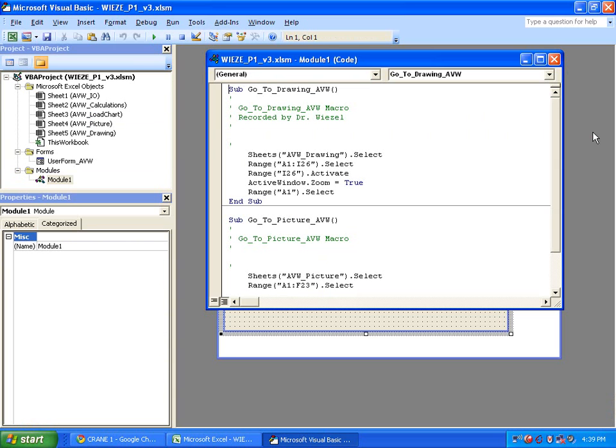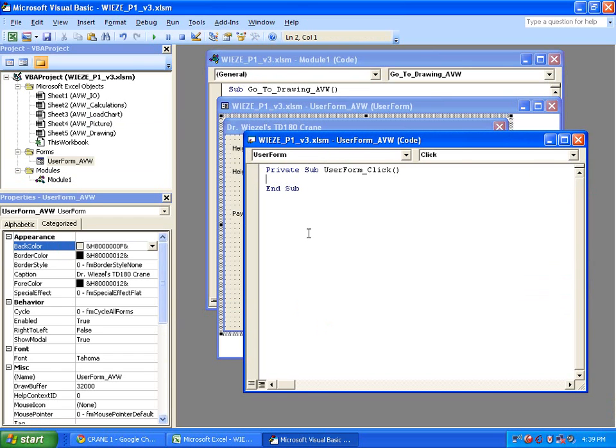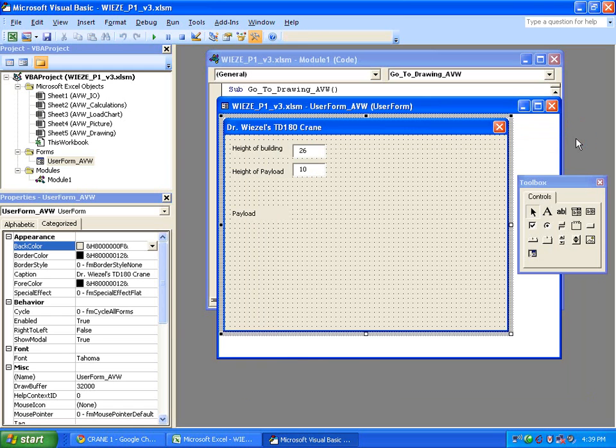I'm going to close the dialog box, go back to it, and I have double clicked by mistake on it, and it says user form click. Any type of subroutine that has no commands in it, you can safely delete it because it has no action, no effect. We will start learning some of these Visual Basic programs in a few moments.